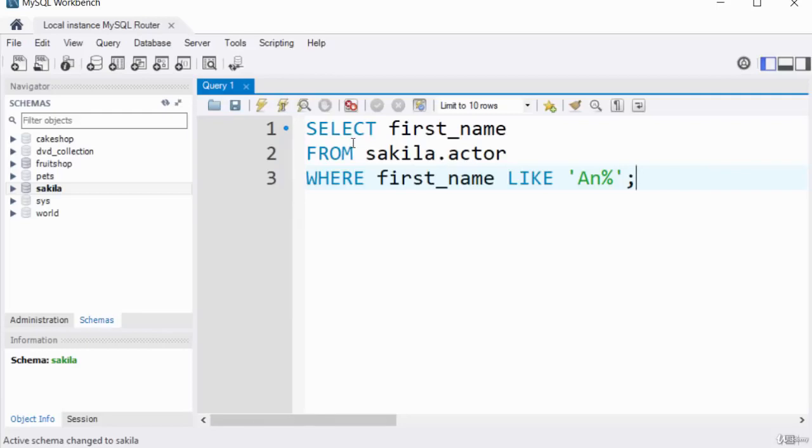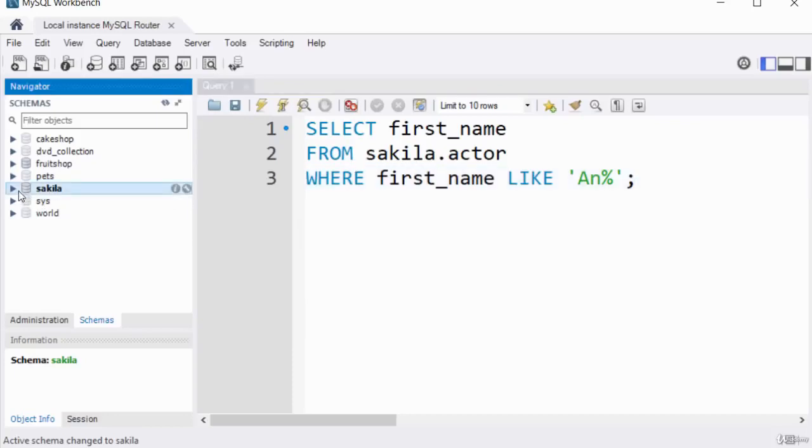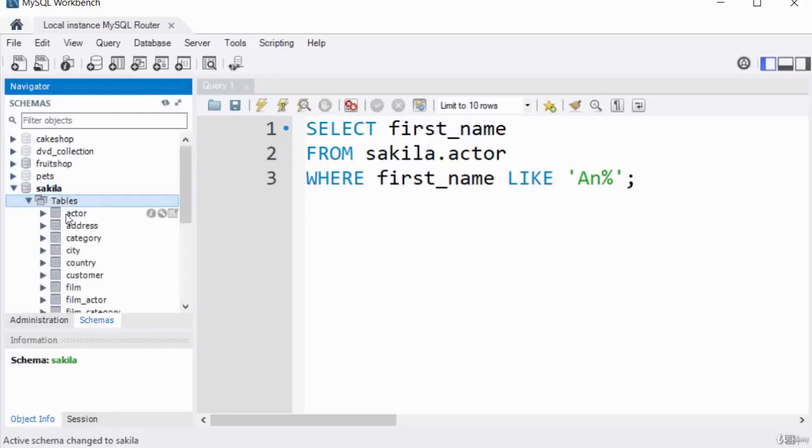Basically what I'm doing here is selecting the first name from the database called Sakila, and the table I am selecting the columns from is this table called actor, and the column here is first name.